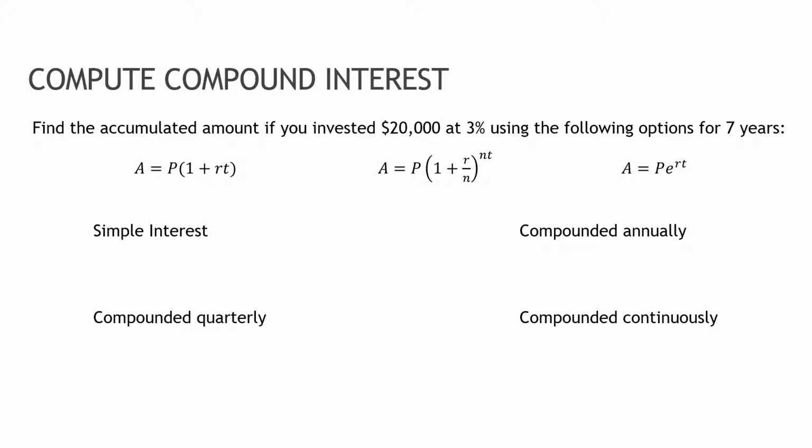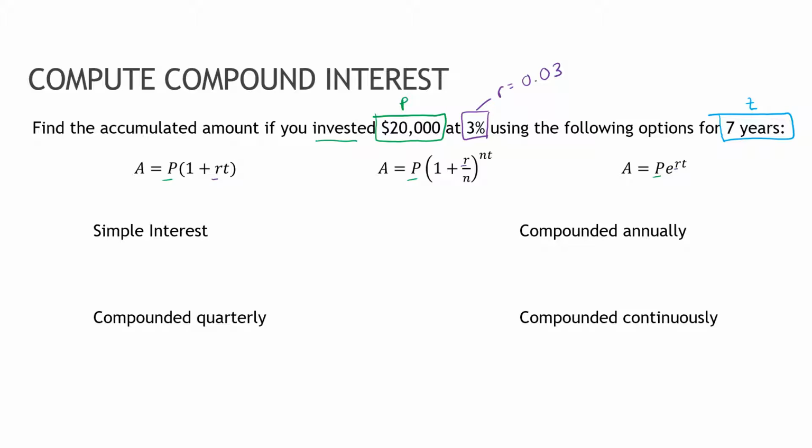And let's take a look at the values that I've given you. My first value is 20,000, and that's how much I'm investing, so that's P. So that is going to be P in all of my equations. And keep in mind that the A always means accumulated value, so that's how much you have at the end. The 3% is my rate, but remember that my rate will always be written as a decimal. So that's going to go here, and here, and here. And then time is 7 years, that's t. Keep in mind I haven't shown you what n is because n will change based on the question that we're doing. So when we get to that, I'll show you the n for that particular question.